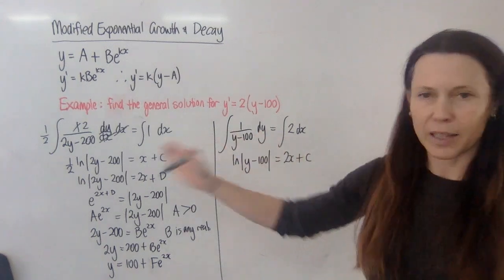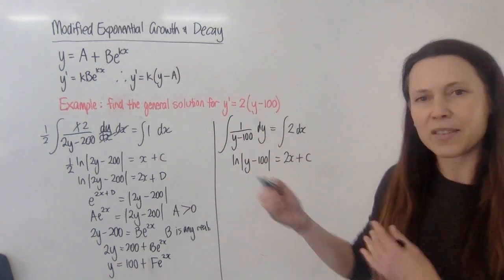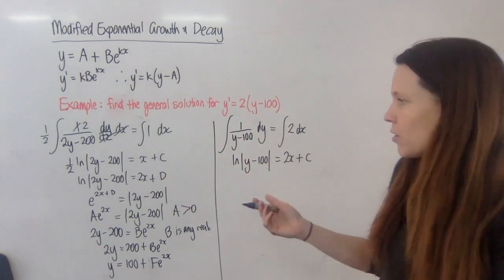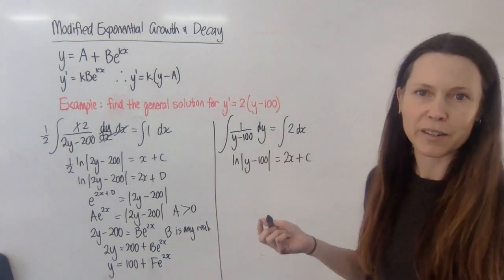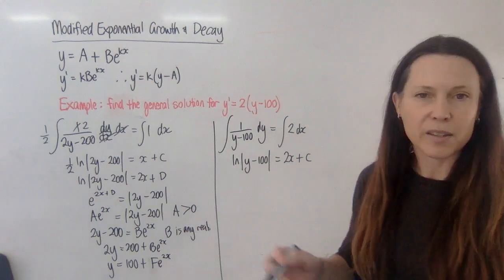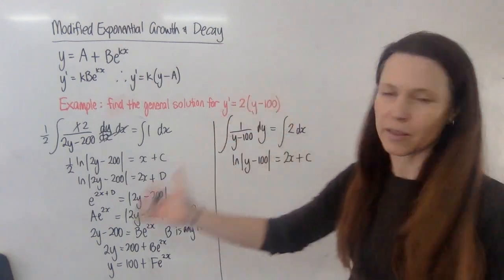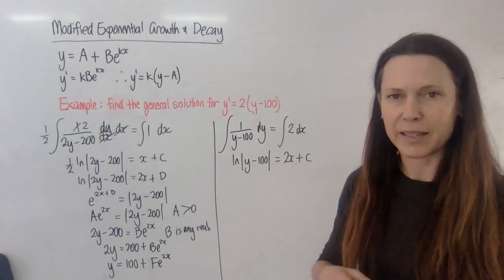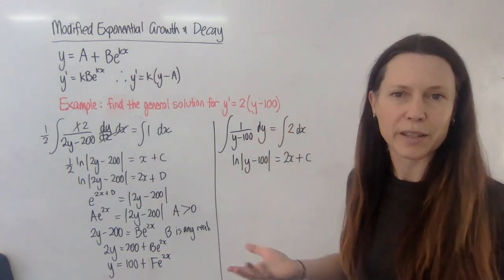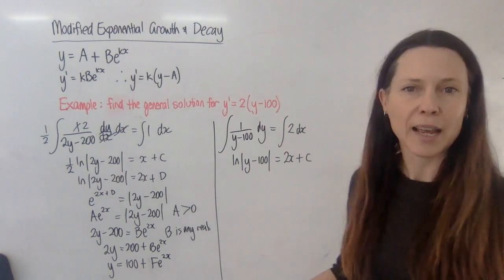So embrace flexibility and just think about what will be easiest to integrate as you go. But don't be afraid to just make a choice. Don't spend too long trying to decide what's the easy way, because the way that you can see to do is the way to go. If you get stuck, that's where you might want to backtrack and say, well, perhaps I should have made a different choice at the start to find something I actually can integrate easily.